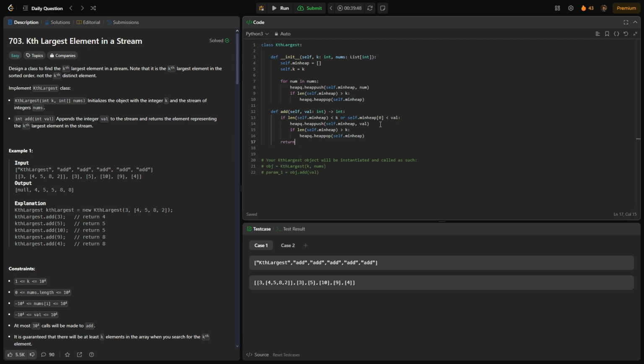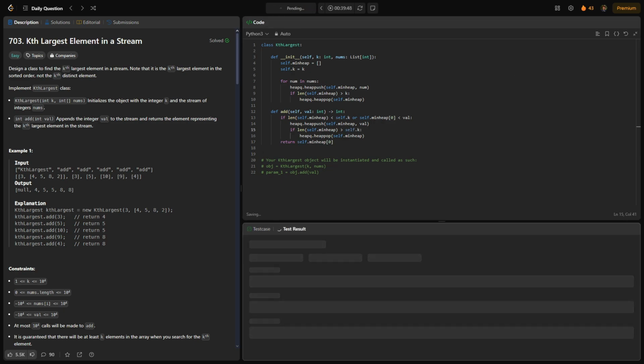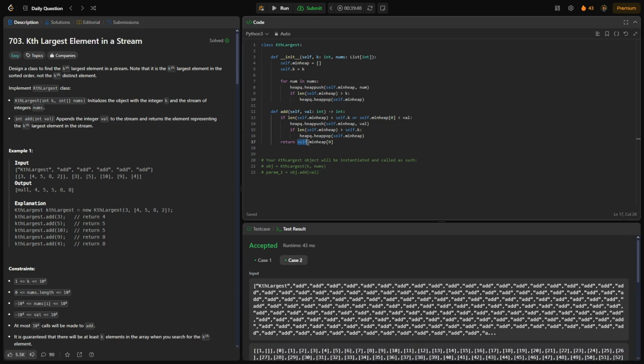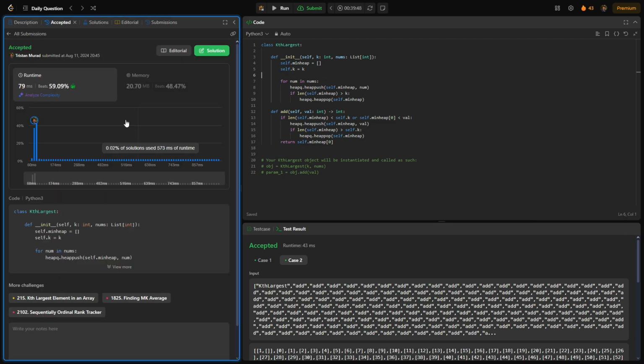We will then return our minHeap[0], which is going to be our kth largest element, as we only ever keep k amount of elements in our minimum heap. So if we run this, it passes our test cases. Make sure you add your self. in front of your minHeap and your k, because they're public, and it passes all solutions.